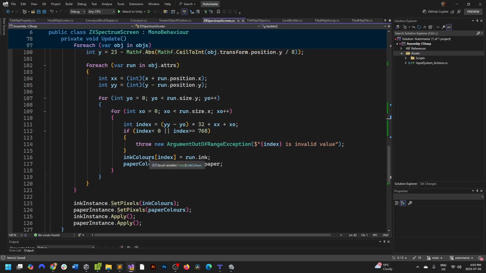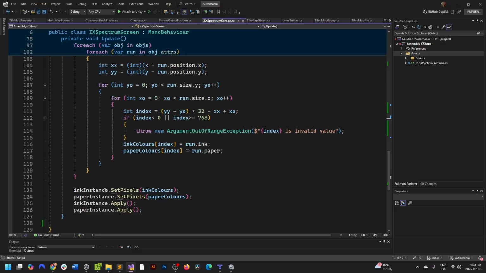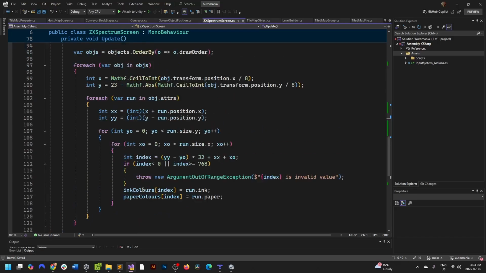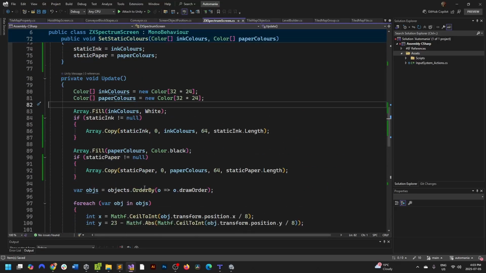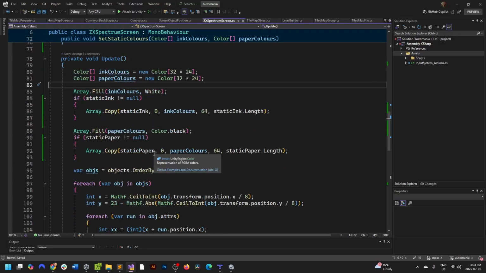I'm always doing it for, well, no, that's not true. So this is for all attributes there. I set the ink color to be there, and then I set the pixels. But this is filling it with white and black.